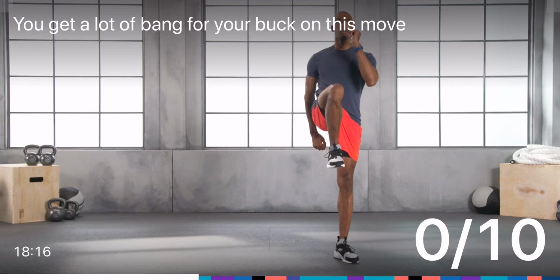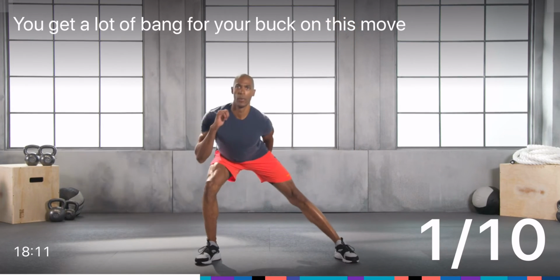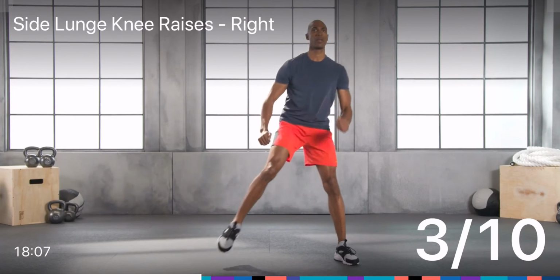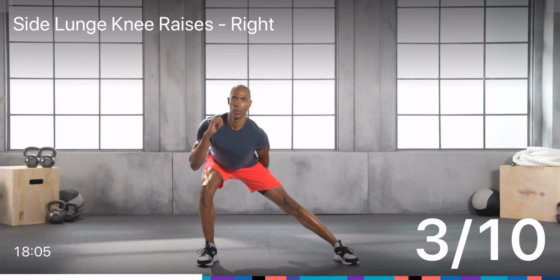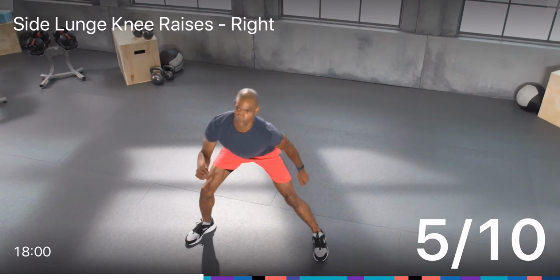Standing on one leg, take a step out to one side, keeping your feet in line and your toes pointed forward. As you place your foot on the ground, bend your knee and push your hips back and reach your arms forward. Your knees should be in line and stacked above your foot. Your heel pressed into the ground while that other leg stays straight.